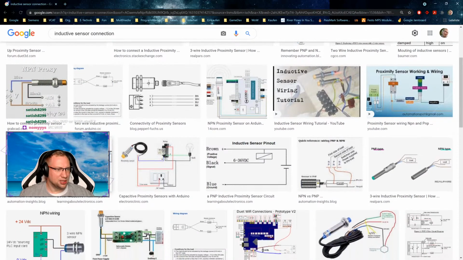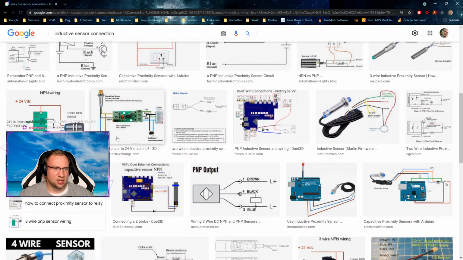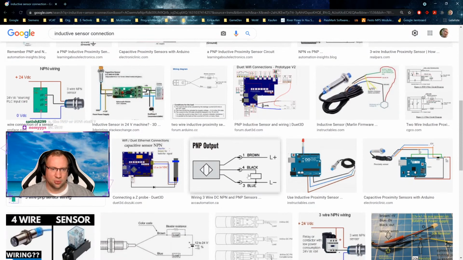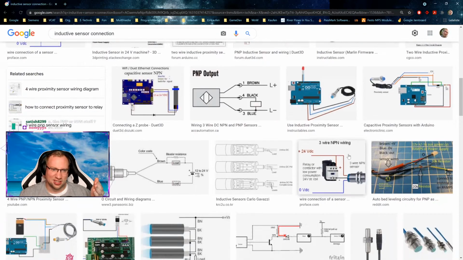The PNP, NPN, yeah, but I search for the name, so what's usually written on it? Ground, positive, signal. It's gotta be like an abbreviation, doesn't it? Like plus, minus, brown, black. I don't care about the colors, guys. I want the name.